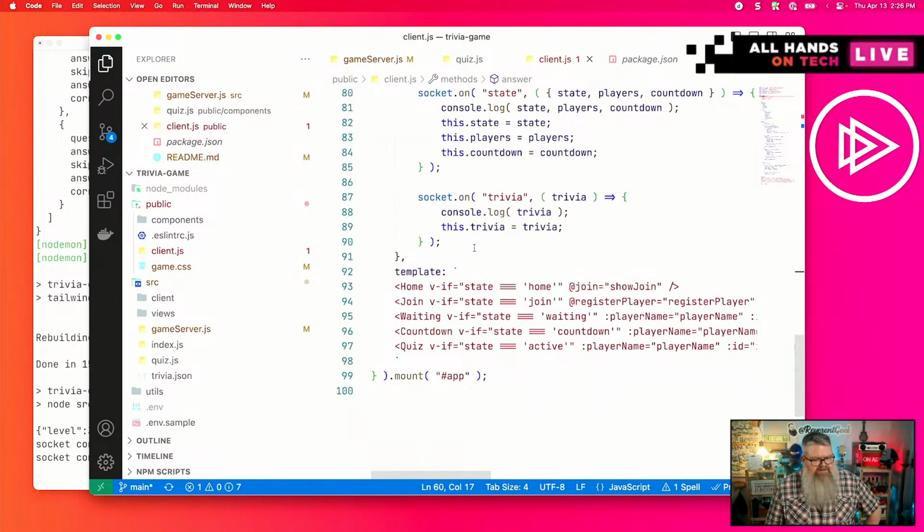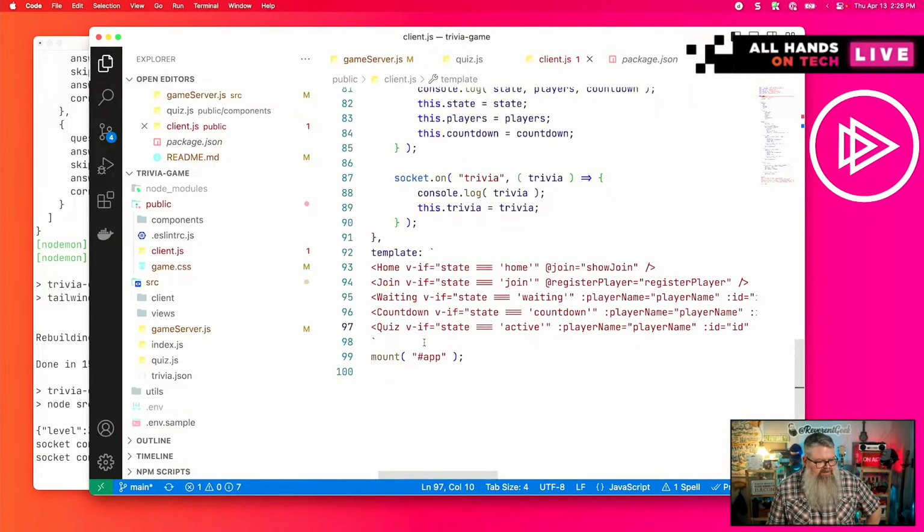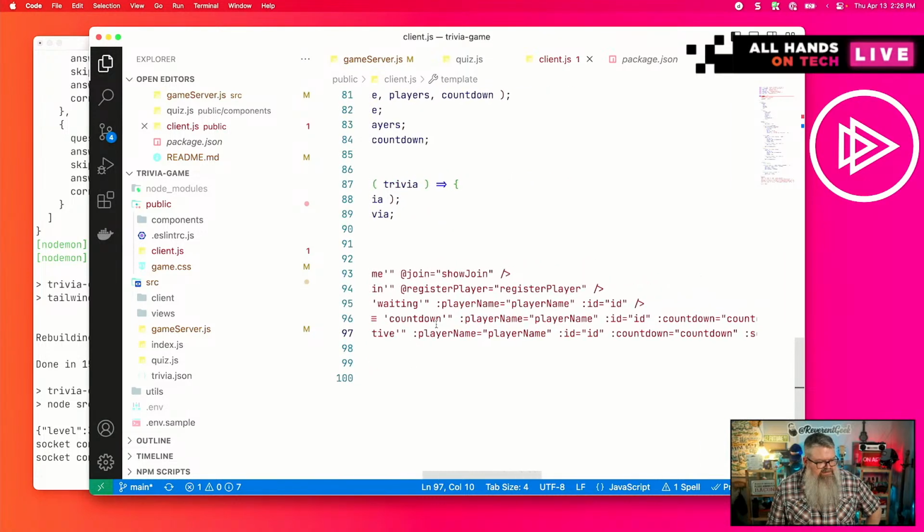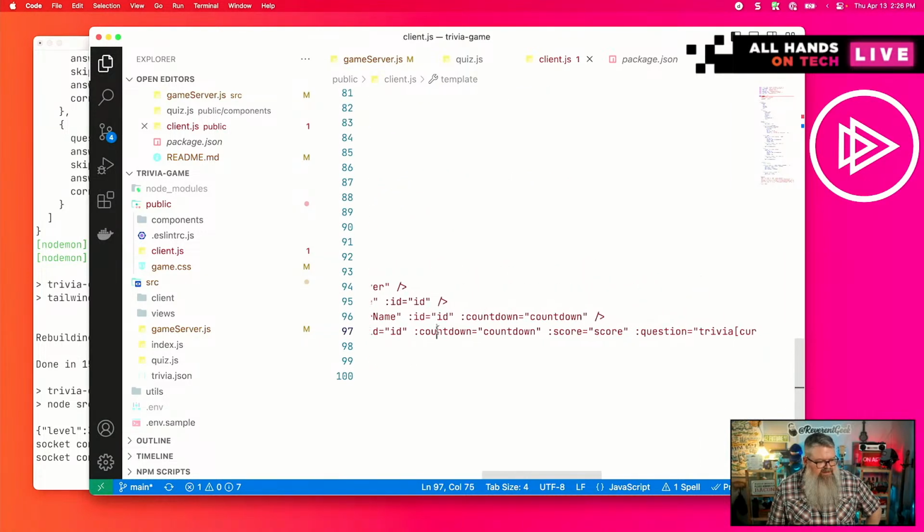So on the client, it's a Vue.js app, and we've got these components: home, join, waiting, countdown, and quiz. So if the quiz is running, we're passing the current countdown to the client.